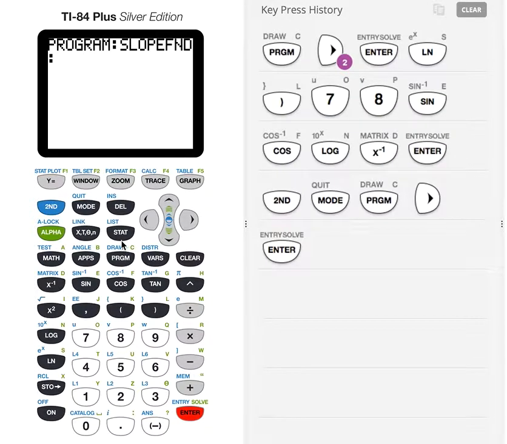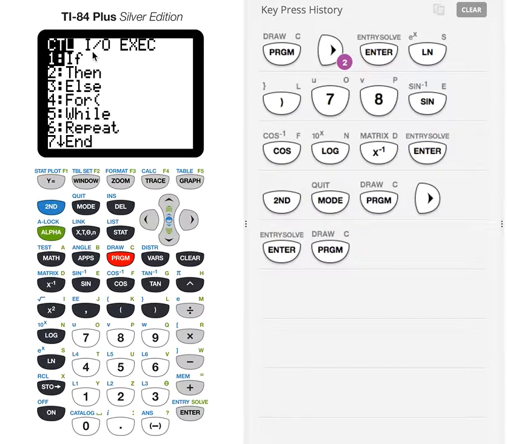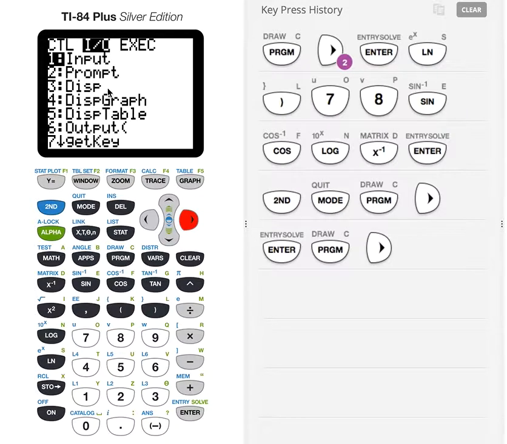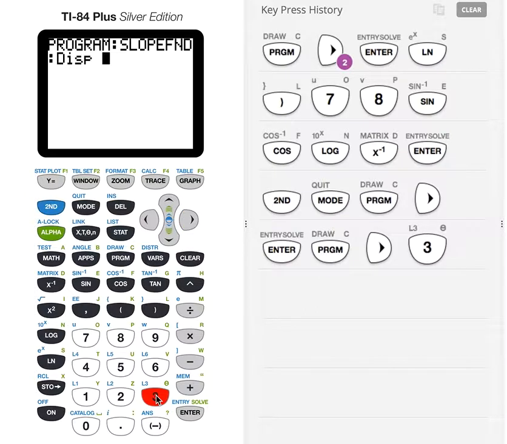I'm going to tell the user of this program what to do, and what they're going to do is enter 2 points. To do that, again, everything goes through program, so I hit that program button again. You can hit it a ton. IO stands for input output. Exec stands for execute, and the CTL stands for control. Mostly you're going to input output. In this case, I'm going to display something which are instructions. So I hit the number 3, I get display. It will display variables, it'll display numbers being computed, it'll also display things in quote marks.